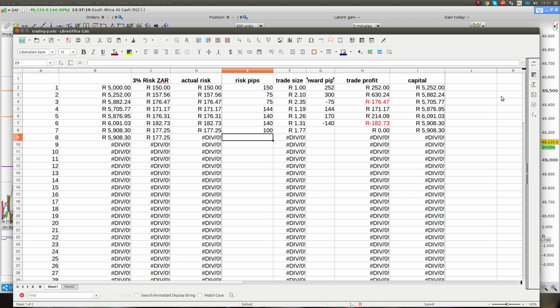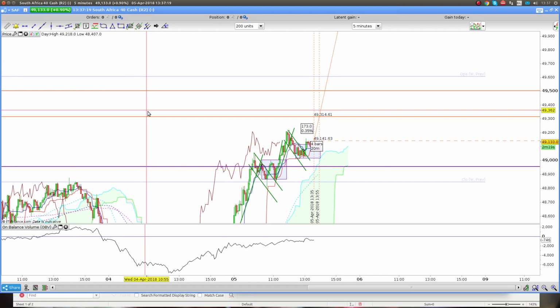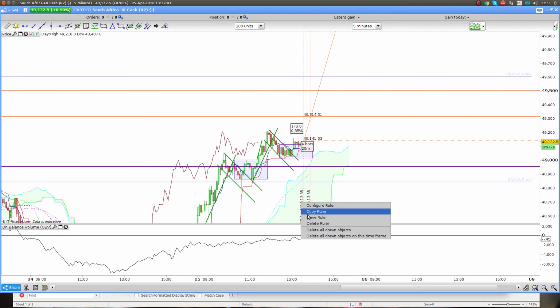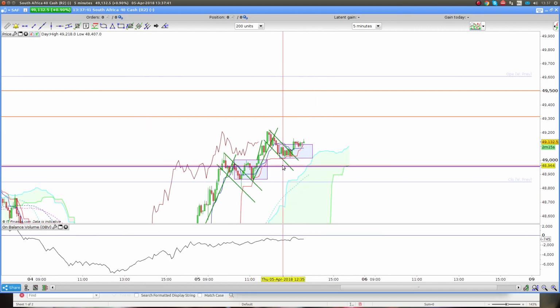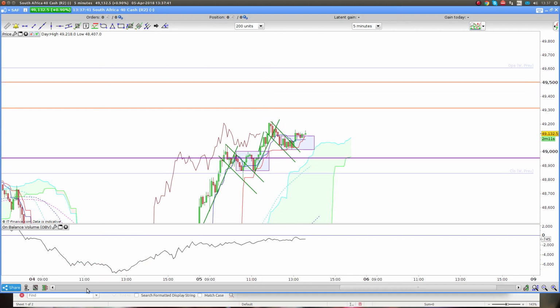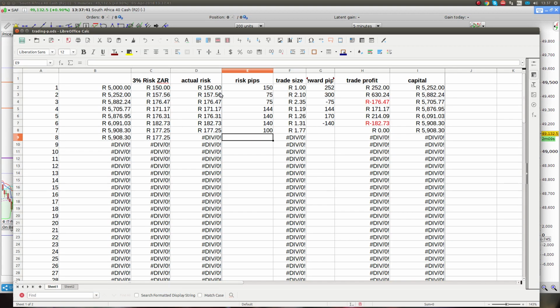So this is probably the most critical part of putting a successful trading strategy together. It doesn't matter what silver bullets you're looking for, whether you're trading breakouts, whether you're trading the 5-minute chart, the hour, the daily, or the weekly, it really doesn't matter. At the end of the day, you want to be profitable.